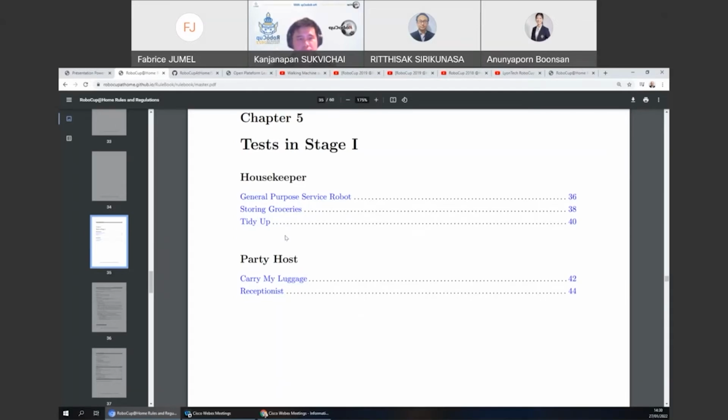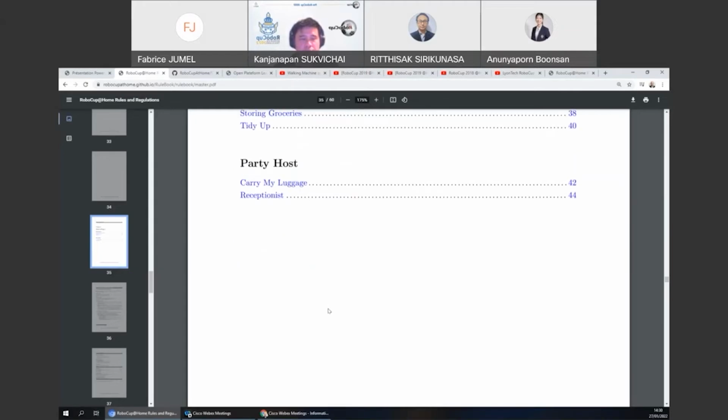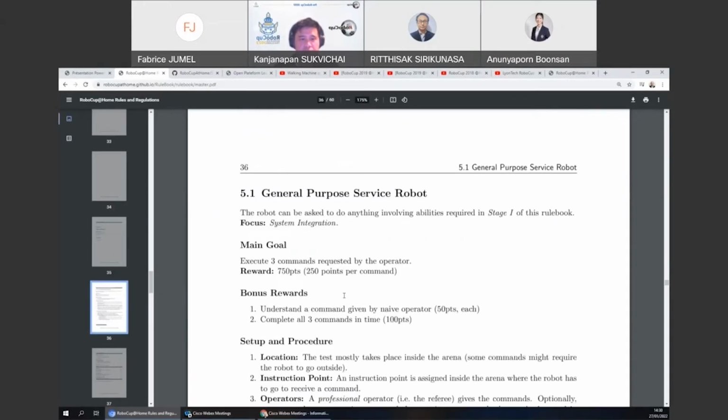In the case of the party host, we could have a receptionist task in which we have to manage people who arrive at the party. For example, we have to go to the entrance of the house. We have to ask people to follow and be sure they follow you. When you arrive at the place where the party takes place, you will introduce the new guest to the guests who are in the room. So you have to remember all the previous guests in order to make this presentation correctly. And next, you will have to get the drink order of the new guest, and give him what he asked for.